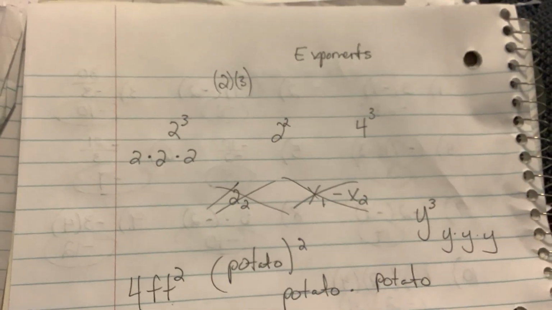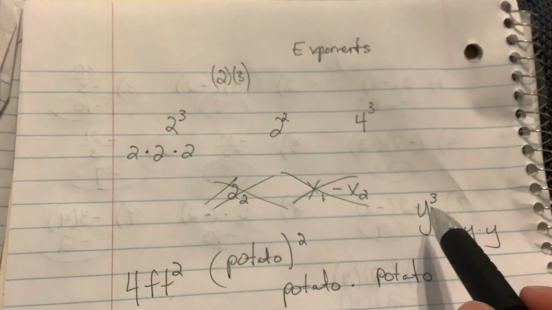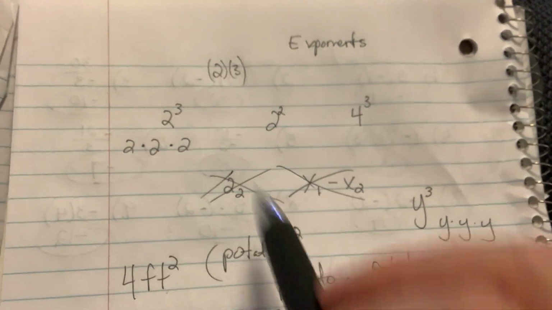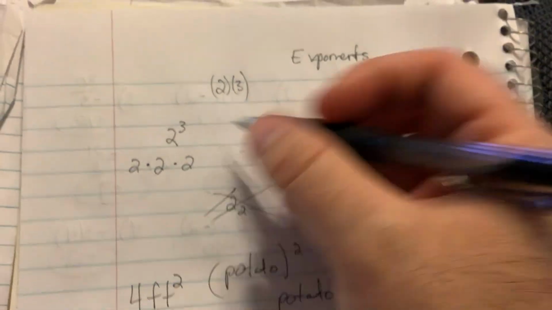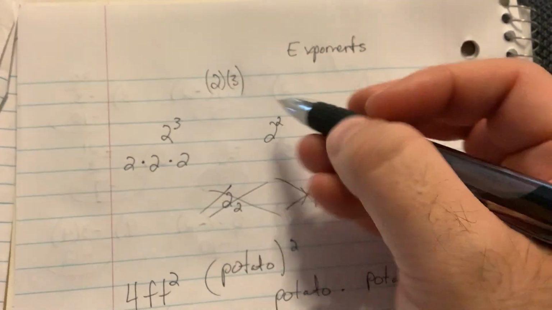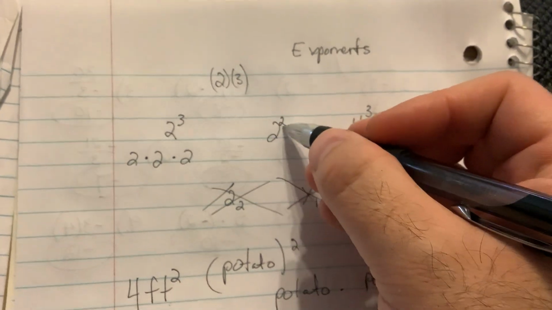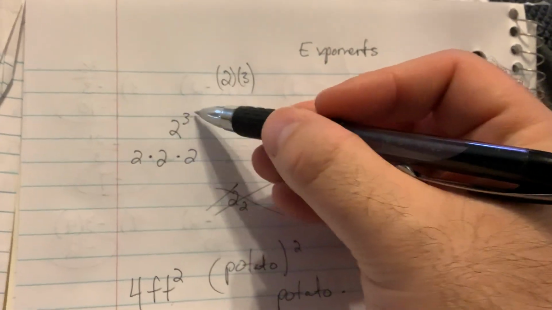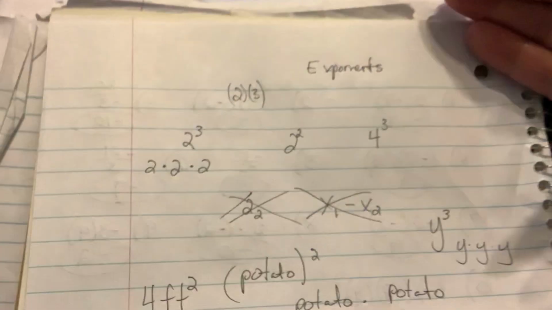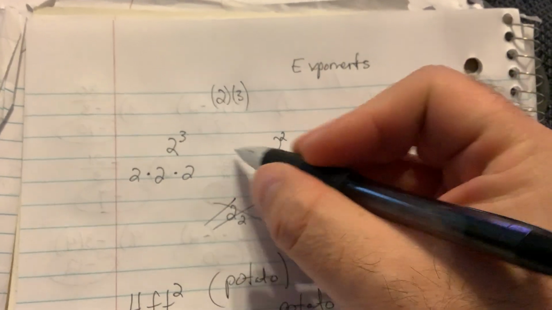Okay, so that is where you can use an exponent on a letter, on a word. So it doesn't just have to be on a number. So it's 2 to however many power this is. We use that term squared. That's when it's to the second power, and we use cubed for to the third power. Everything after that we say to the fourth power, to the fifth power, to the sixth power. So keep that in mind.